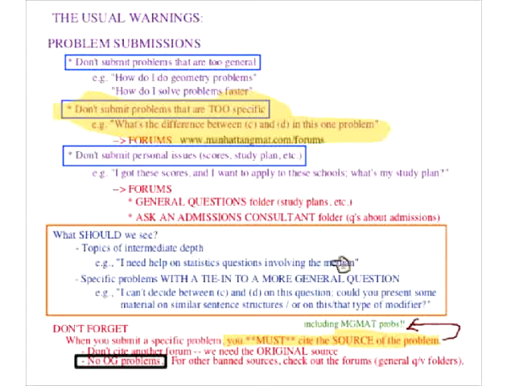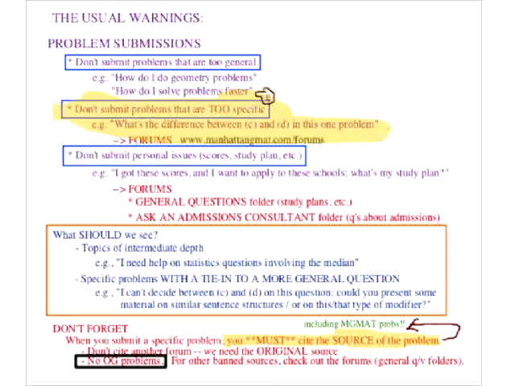All right. Please submit problems that satisfy the following guidelines. Intermediate depth, meaning don't submit one problem, but don't be so broad that it's half the test. This is a good example: I need help on stats questions involving the median. Two or three students in the last few weeks submitted this. Some of them gave a problem, but some of them just said, can you make a discussion of explain the situation type problems. That's a good level of breadth for this kind of thing. It's not so broad that it's ridiculous, but it's also not one or two problems. It's a lesson. It's something that makes sense at that sort of level.